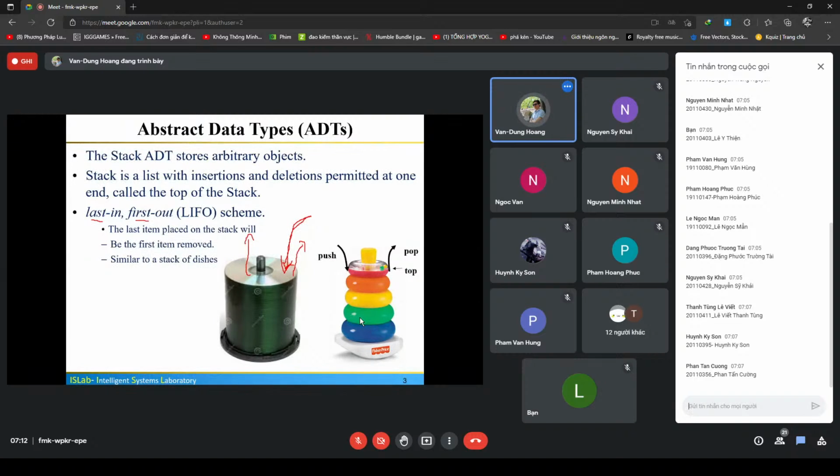The last item pushed into this list is the one we take first, and similarly on this side we call it the top. The bottom is not accessed, only this way, right?